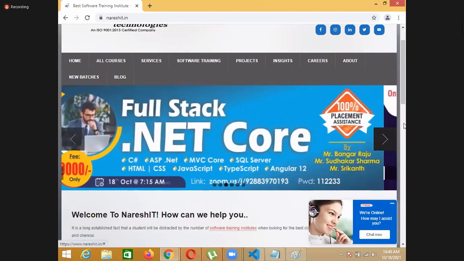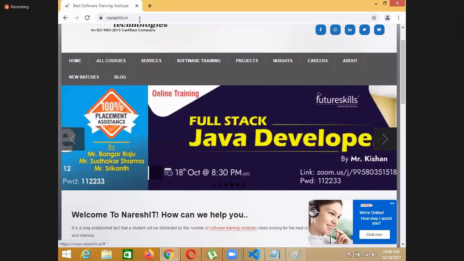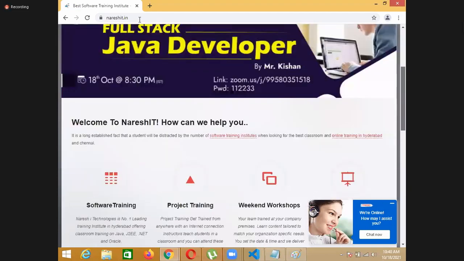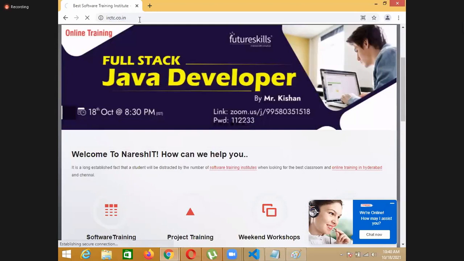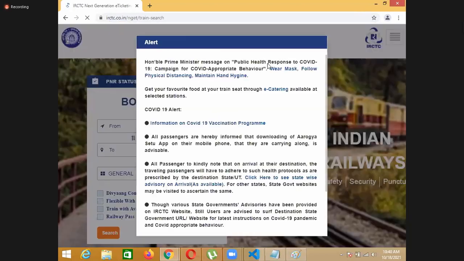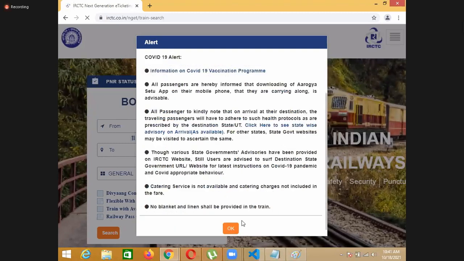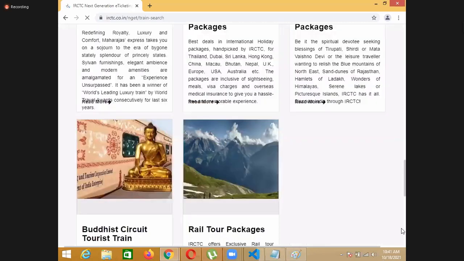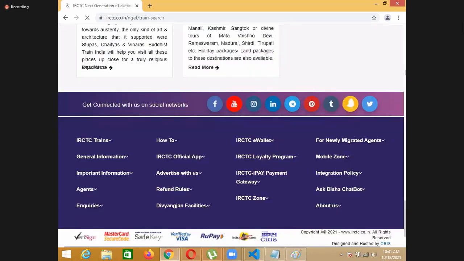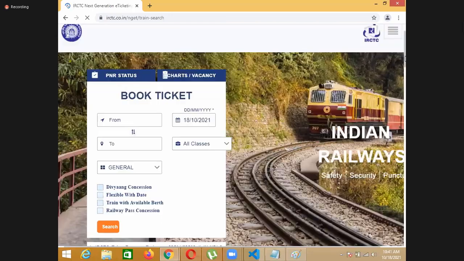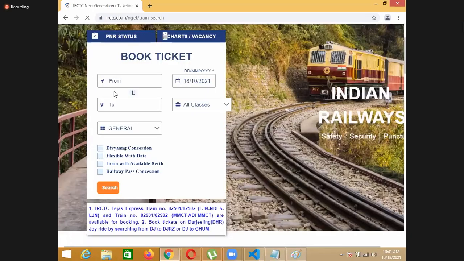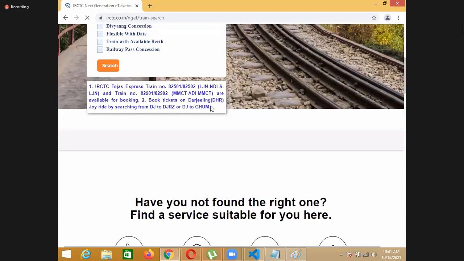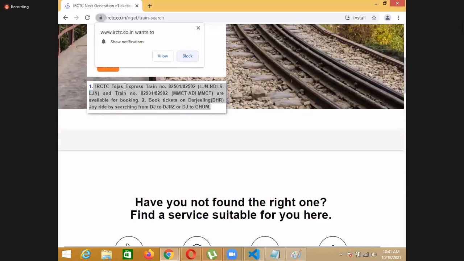Sometimes some new information comes, suppose on IRCTC. When you open such websites like IRCTC, some ticketing websites and all, you can see this is a dialogue. And when I click OK, the dialog opens, and here some information comes. This is all the main content. We have the footer area, we have the header area, and you can observe that this kind of information comes under the category of article.